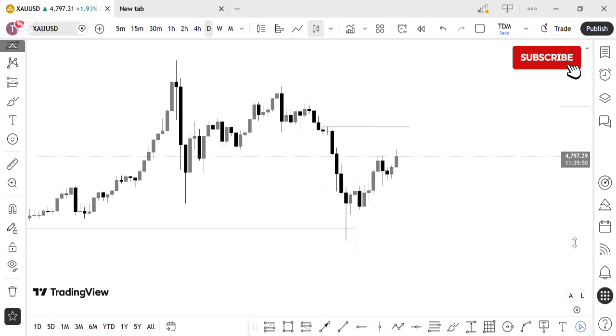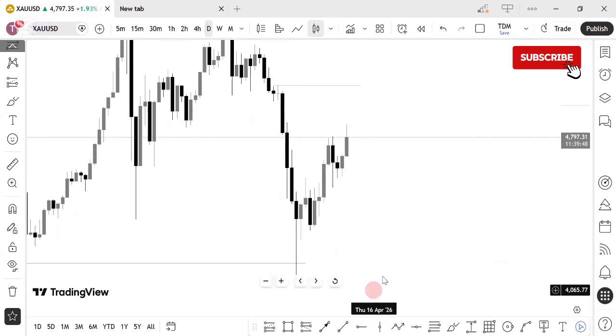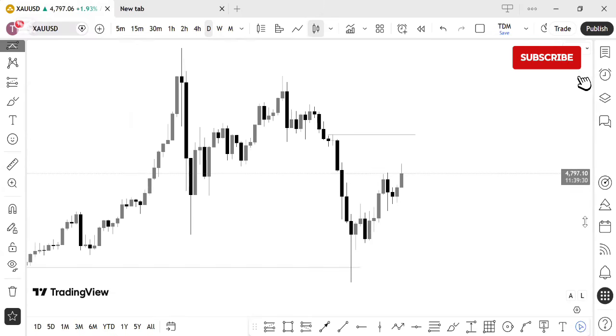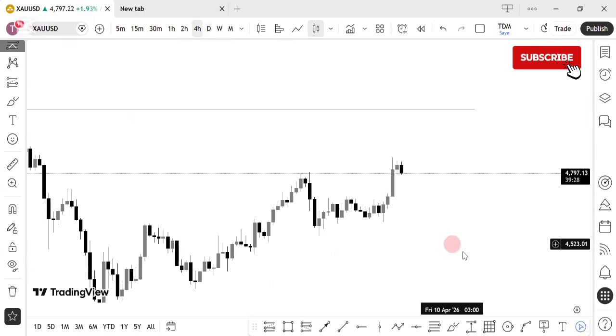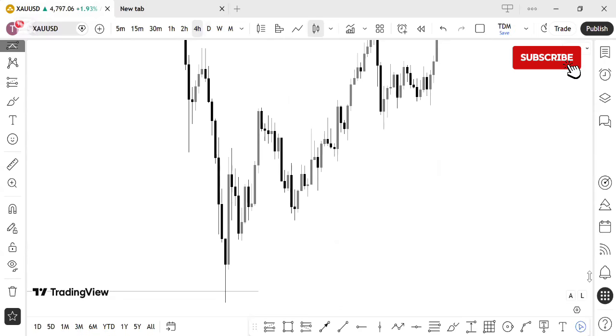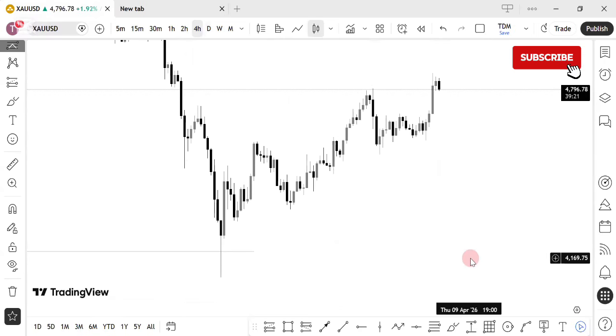So on the daily time frame, what we can see currently is that maybe you want to say this rejection from this key level that got disrespected, this key level here. You can see the market started reacting to the upside. But before this, I want to show you a clearer and better picture of what gold did from the 4 hours time frame. I think I made a video on this and I shared it; I just did a marked out. I always want to focus on two things when it comes to gold: structure and fair value gap.